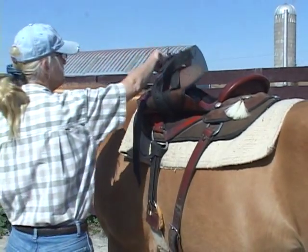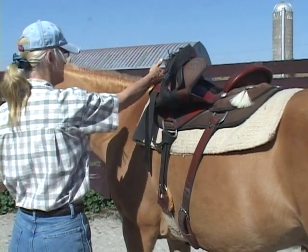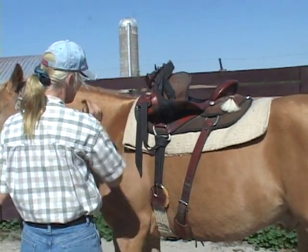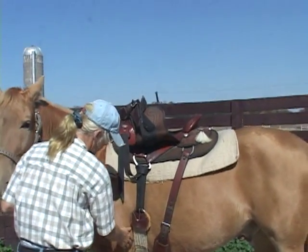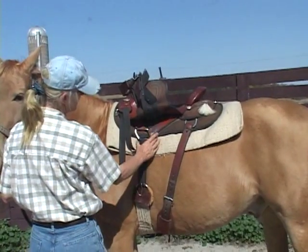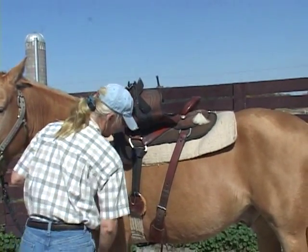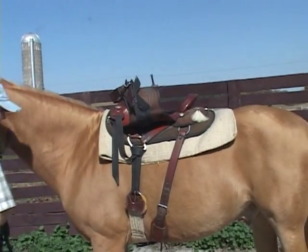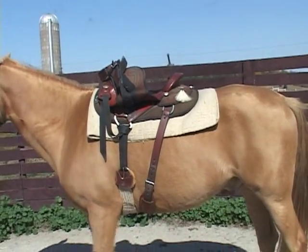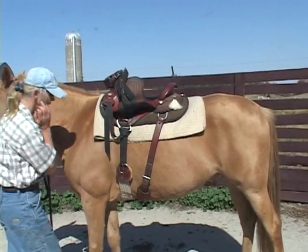The other thing is the way that the D's are on these saddles, I can get this saddle right up where I need to, starting at the crest of the wither, and I don't have to worry about the girth interfering with the front leg assembly as it moves, because this D keeps the latigo back away from getting right up under the front leg. And so it functions really well, where if the rigging's too far back, I'll have issues. So I've got plenty of room here for it.